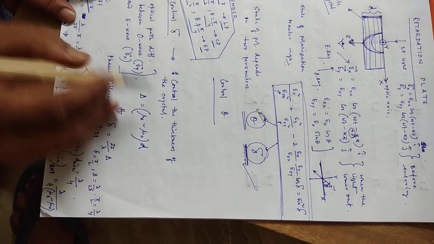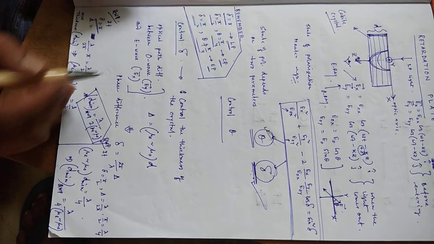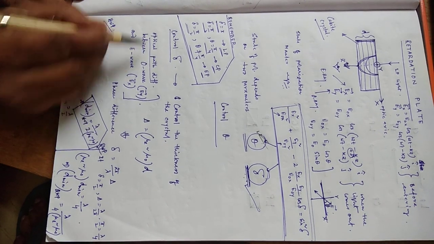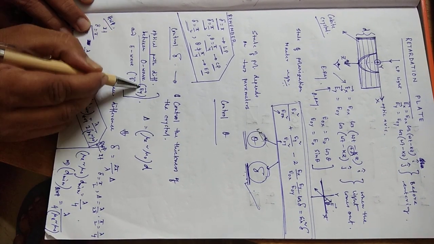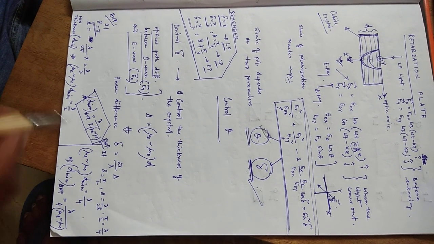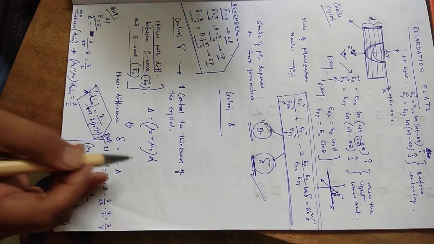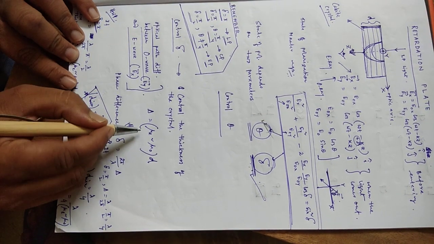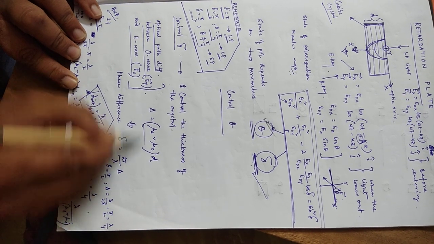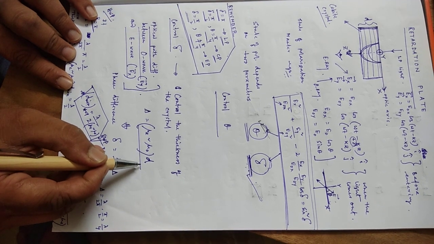Okay, fine. Now how do we control delta, and what is the dependence of this delta on the thickness of the crystal? If the O wave and U wave are traveling inside the crystal, they will acquire an optical path difference between them. What is the optical path difference between this O wave and U wave? What is the definition of optical path? Optical path is refractive index multiplied by the physical distance. So the optical path difference between the O wave and U wave will be given by mu e minus mu o, into d. D is the thickness of this crystal.